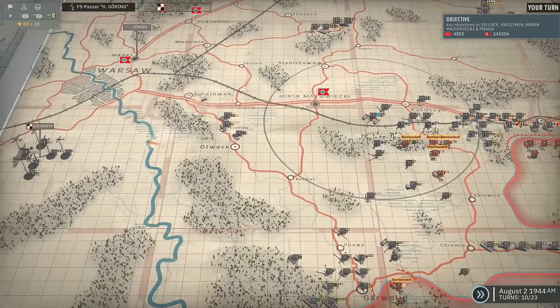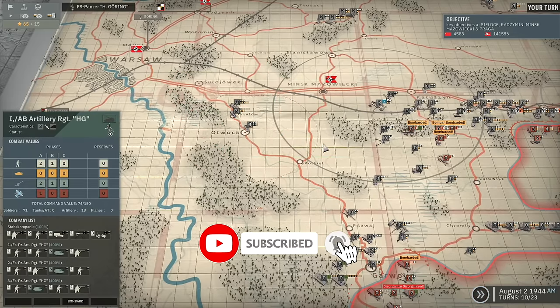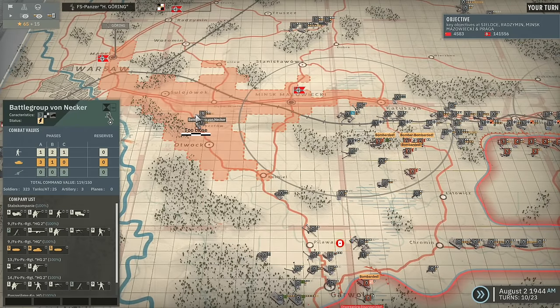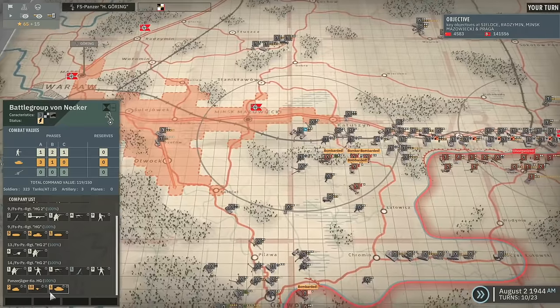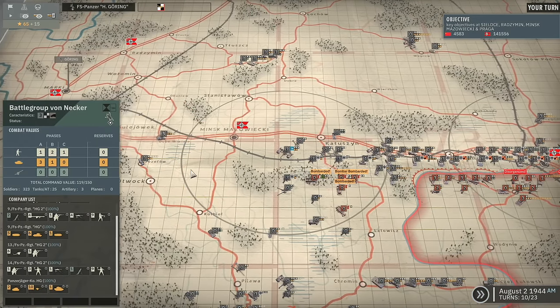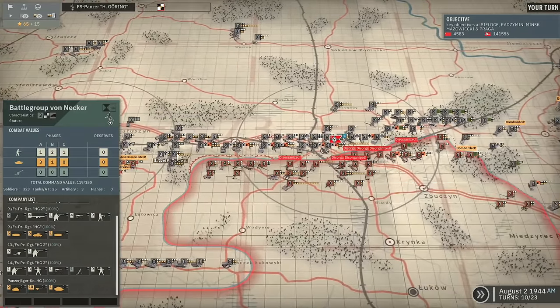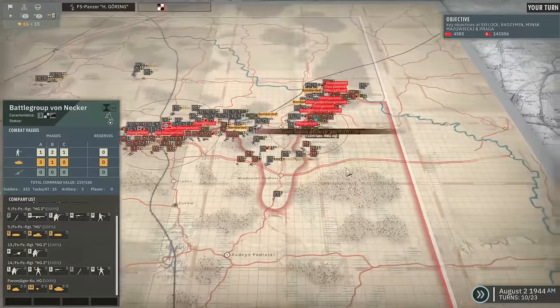I'll go from left to right - we do have these units heading down here so let's move those up. I'm also kind of tempted to send a battlegroup for Nneka over here rather than down that road, because I think we may as well use the highway to come all the way across, since this is going to be the largest concentration of forces left on the map.